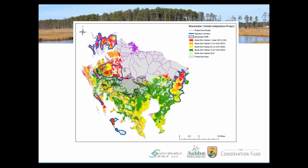So, using those SLAM models, as well as areas where we expect significant human population growth and areas that have significant barriers to marsh migration, we put all those things together in one big model and identified where the largest expanses of tidal wetland are likely to be created in 2050 and 2100 through this upslope migration of tidal marshes. As land subsides and sea level rises, the same process that's causing existing tidal marsh to convert to open water is also driving this upslope migration of wetlands into low-lying adjacent uplands. So we're using these SLAM models and looking at population growth to identify where the largest expanses of tidal wetland are likely to be in the future.